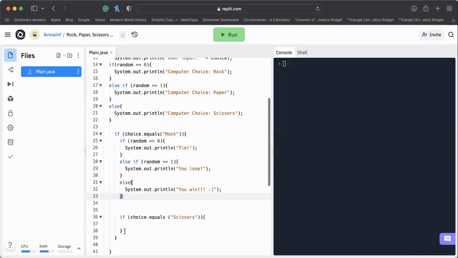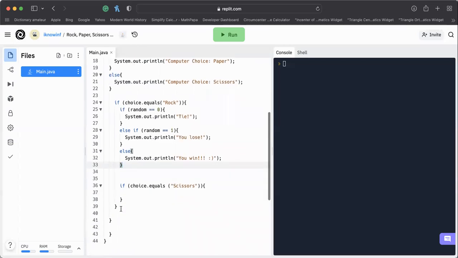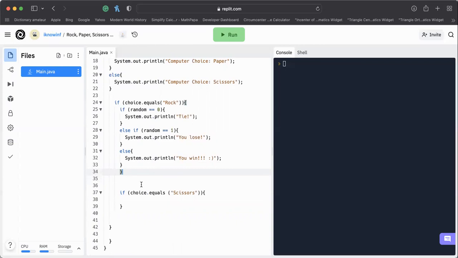And I accidentally, so what you should do is you should take this and you should move it up here. So make sure that you're efficient with your brackets and that you're not including stuff where it's not supposed to be. But you can always just check by looking at the first one and then mapping it to the second one. Now, the next possible option for us is if choice dot equals scissors.